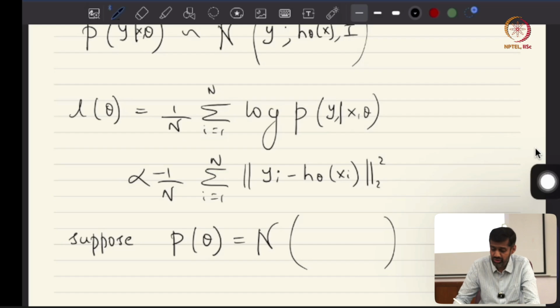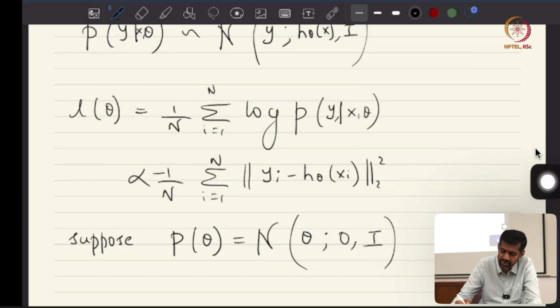Okay. Now what is this distribution over the prior? What's the random variable that we are considering here? If we are looking at distributions over prior, what is the random variable? It is theta. So it's a distribution over theta, and let's say that we assume the mean to be 0 and variance to be 1 or identity. We can do that because it's the prior that we are choosing. Okay. If you make this, then what happens to the posterior?